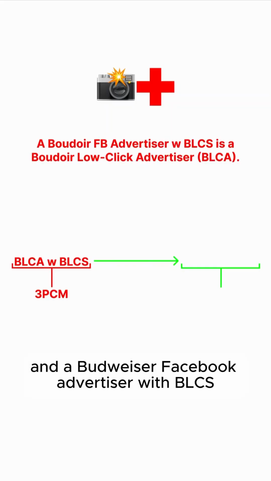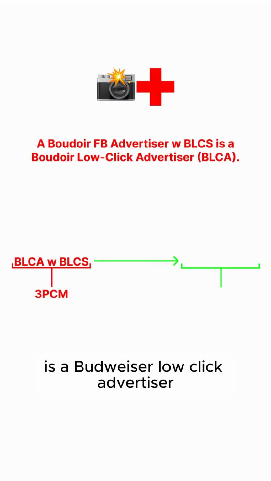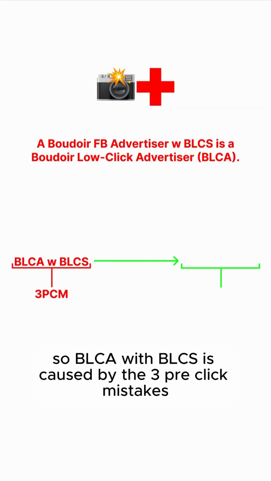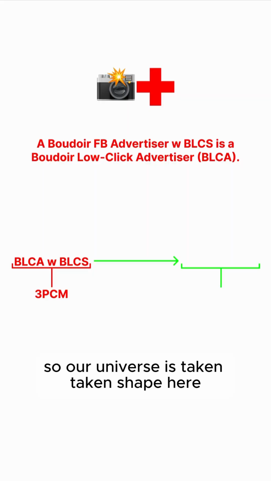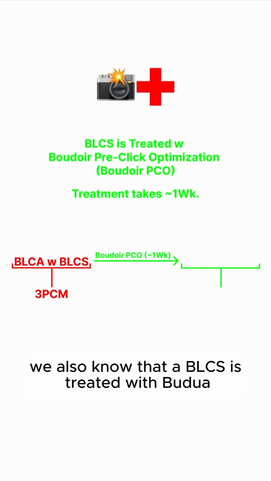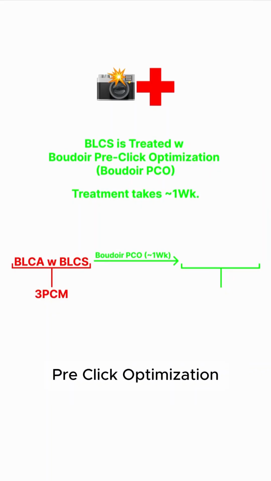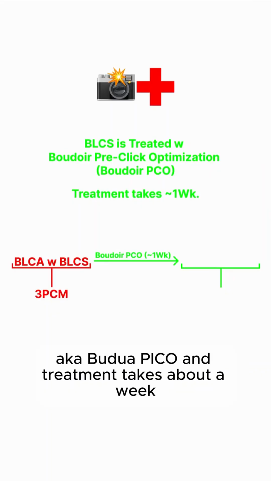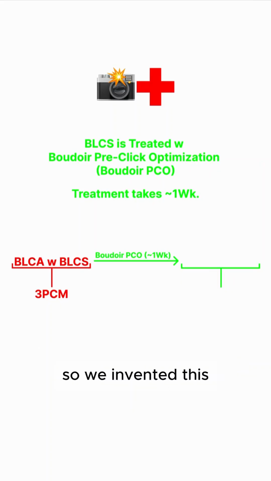And a Boudoir Facebook advertiser with BLCS is a Boudoir low-click advertiser, BLCA. So a BLCA with BLCS is caused by the 3 pre-click mistakes. So our universe is taking shape here. We also know that a BLCS is treated with Boudoir pre-click optimization, aka Boudoir Pico, and treatment takes about a week. So we invented this.